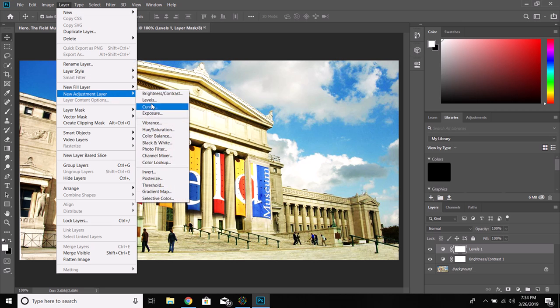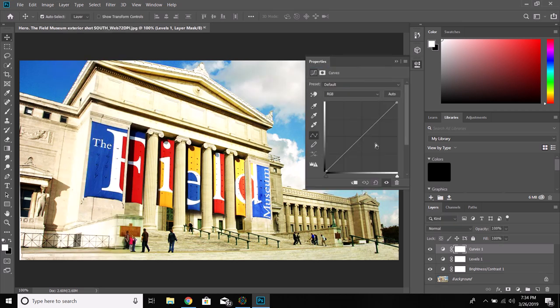You can also go to Curves, which is an interesting, kind of complicated tool to use. You can make a point here, you can make a point here. Each point is like a different part of the photo, so as you move it, you are controlling that area.